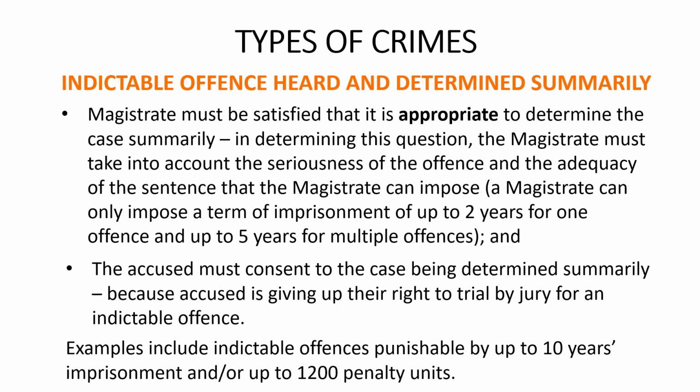Please use the definitions of summary offence, indictable offence, and indictable offence heard and determined summarily that I've given you. It is not correct, for example, to define a summary offence as an offence that is only punishable by a fine and not imprisonment. It is not correct to define an indictable offence as an offence that is punishable by more than 10 years imprisonment. And it is not correct to define an indictable offence heard and determined summarily as an offence that is punishable by up to 10 years imprisonment. These are common mistakes that are made by students.